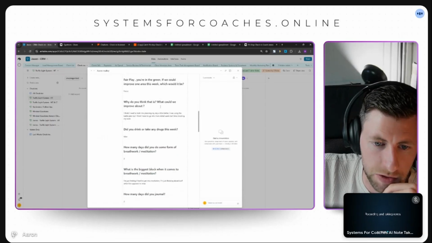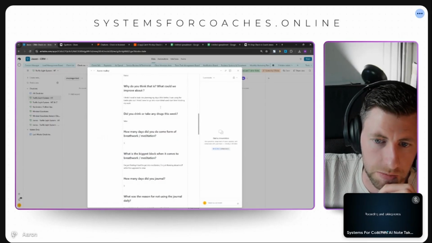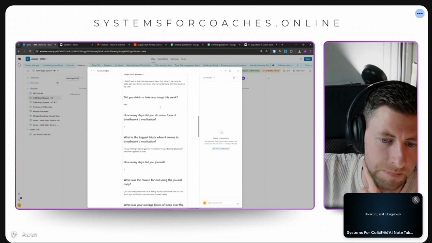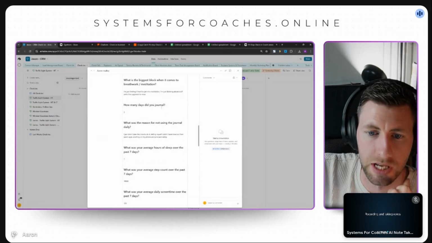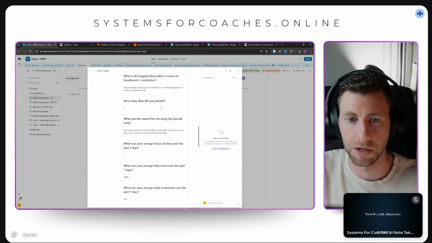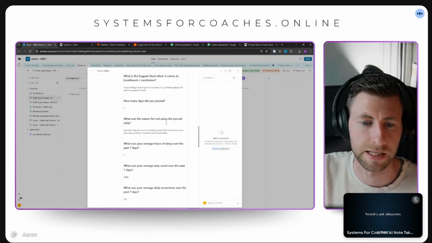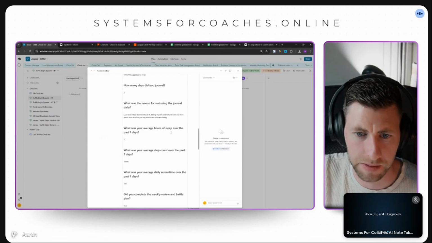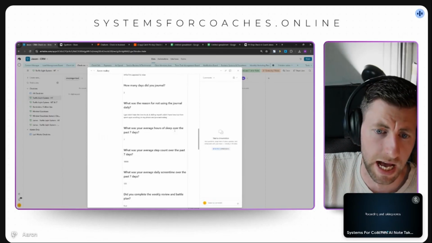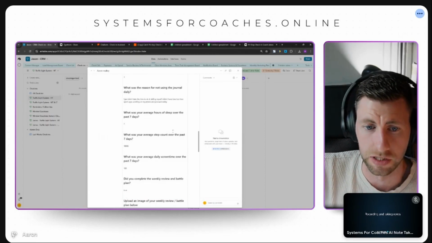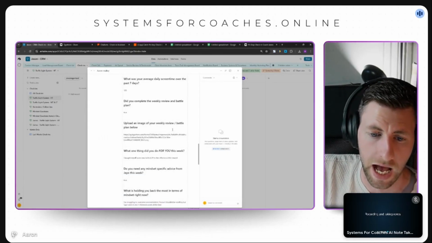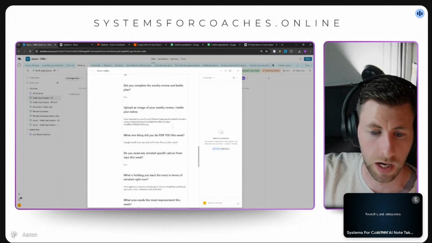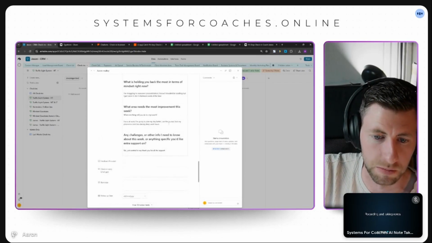I hit my calories and macros each day. Then just some of the other questions I answered, saying that I need to be planning my day a little bit better and blocking my time. Finding it a little bit hard with the meditation. I just keep thinking about the stuff while I'm supposed to be relaxing, and that I didn't take time to actually do my journaling. And one thing that I need to do to stop procrastination is get my phone and put it into a lockbox while I'm supposed to be doing some deep work stuff.